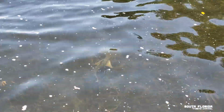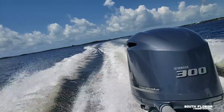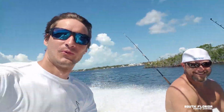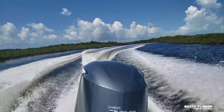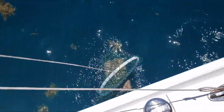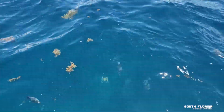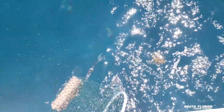All right, let's go fish the reef's edge here off Key Largo. Now we're in 40 feet of water on the reef edge. That's a whole bunch of ballyhoo back there. Oh yeah, here they come. Come on in. When you can't get the pilchards, get the ballyhoo. This file fish is eating right off of it. There's a yellow jack right there.